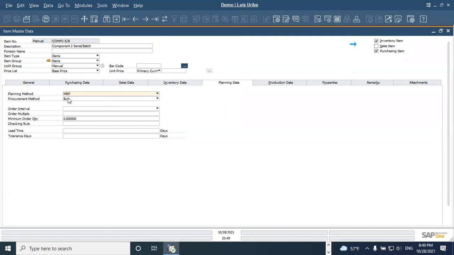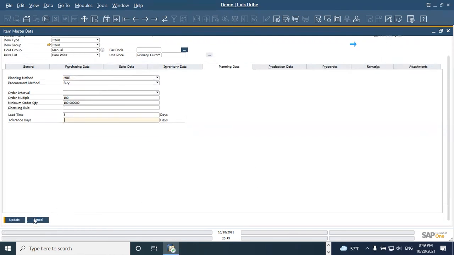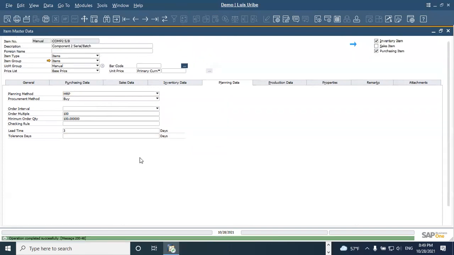My procurement method will be buy. And let's say that for this particular component, I can buy boxes or packages of 100, and that's also my order multiple, 100. The lead time for these is 3 days. Okay. I'll update and save this.